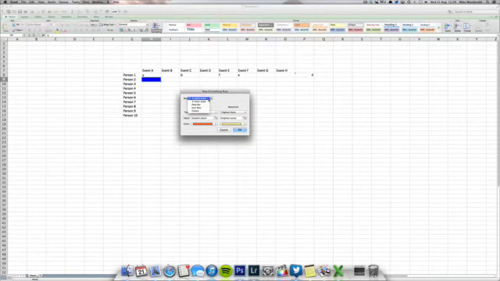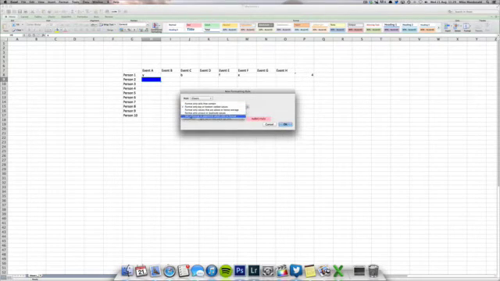And then if you click Add a rule, this is where it gets a bit tricky. I don't know if it'll be the same on Windows, but on mine I go to Classic, and then at the bottom of this menu, Use a formula to determine which cells to format. If you click that, then what I did is I put equals, and then pick one cell that you're starting with. In this case, let's pick H13. So you type in H13, and then another equals, and then inverted commas, the letter X, and then inverted commas.